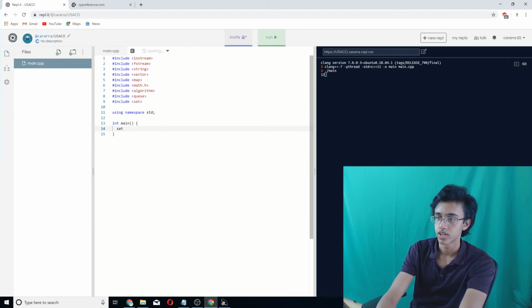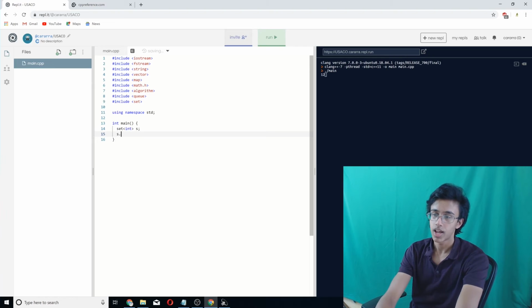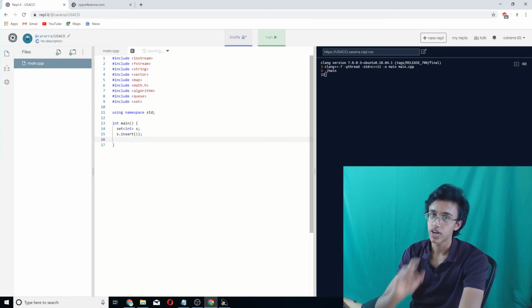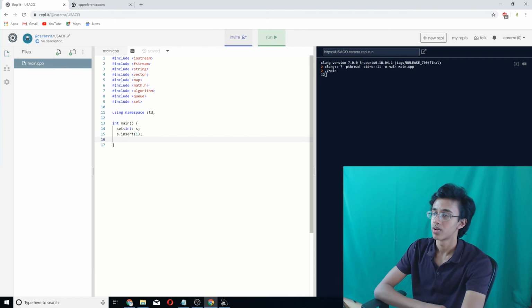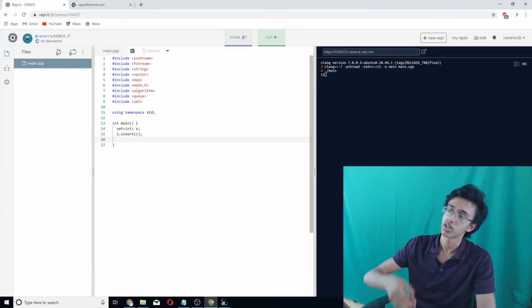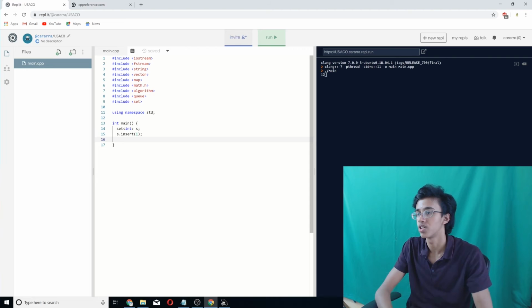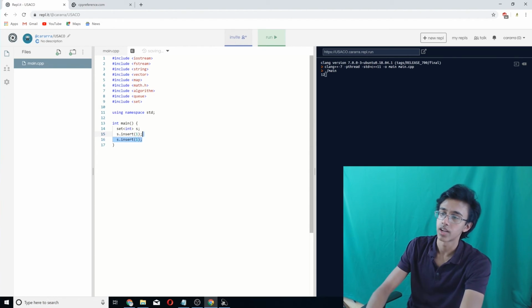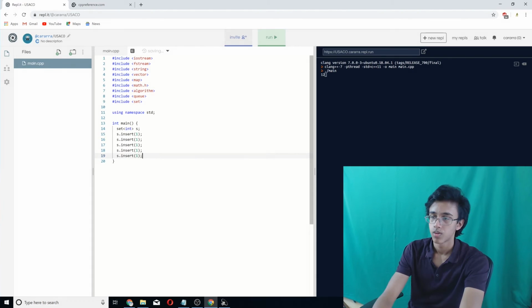Now set. Set, the type we want, int, s. And then we do s.insert this time, and then we do 1. But if we try to insert a 1 again, it won't work. So basically what a set does, it just includes all the distinct numbers that you put into it. So I could put in like 5 1s, s.insert(1), again. But even after adding 5 1s, it'll only have one 1 in it.